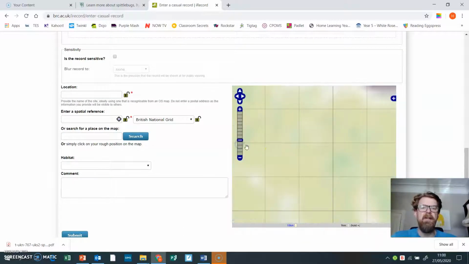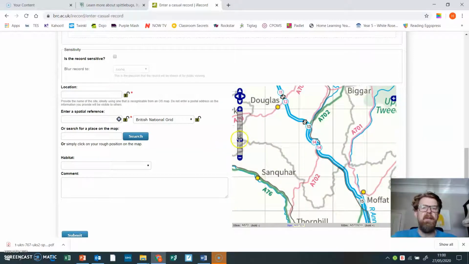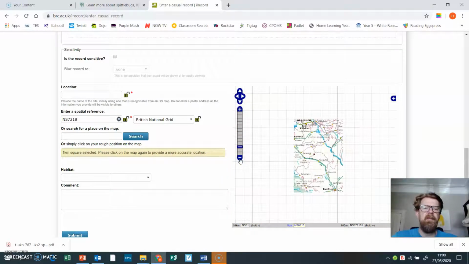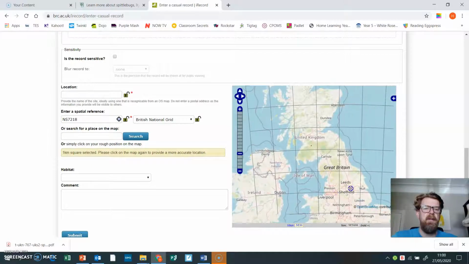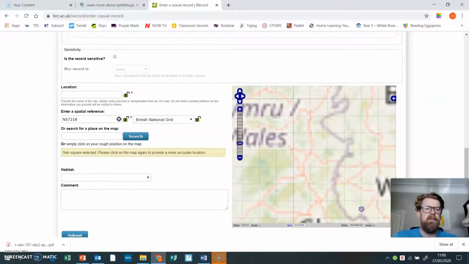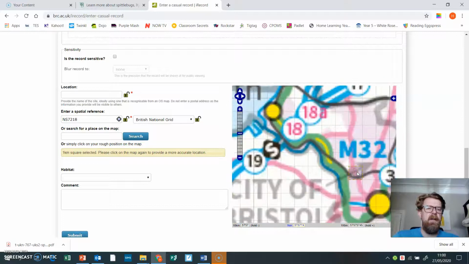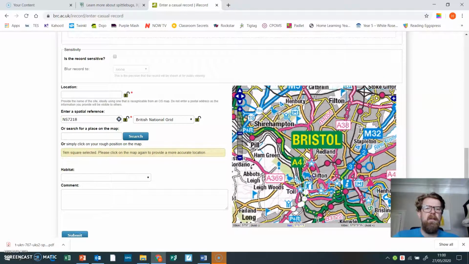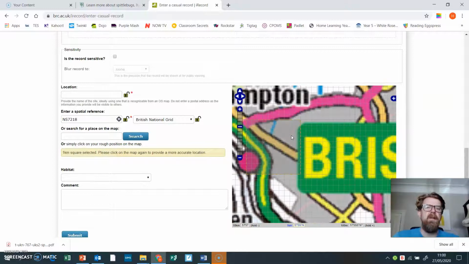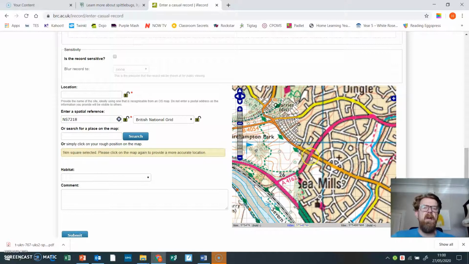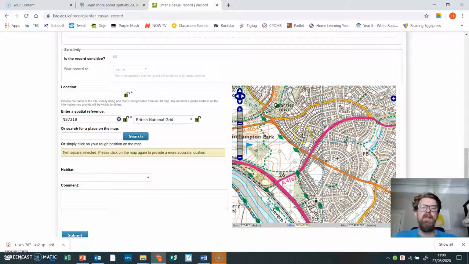It's so clever. I love these things, as you know. Got a bit far in there. Let's go back out again. Gone all the way up into Scotland for some reason. Go back down. There's Bristol. There we go. So we can go into Bristol. Go down, go down. We can find whereabouts we were. Bishop, there we go. So you can mark on the map exactly. You can even put it on your house where exactly you saw the spittlebug. So I think that's really fascinating.